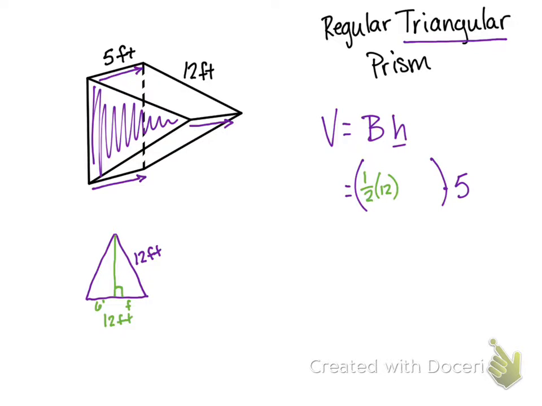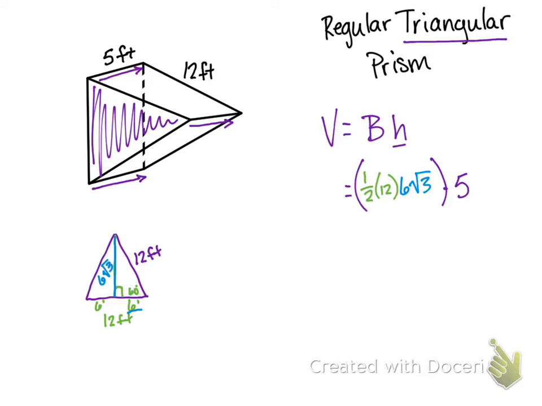The other one is 6 feet right there. Erase that guy. All right. We need to find our height. And we know that all of our angle measures in a regular triangle are 60 degrees. So this is now a 30, 60, 90 triangle. And we've got a 6-foot little piece right here. If this is our x, how do we get from x to this other leg? Well, we multiply by the square root of 3. That means this is 6 square root of 3. And that is our height. So we multiply by 6 square root of 3.